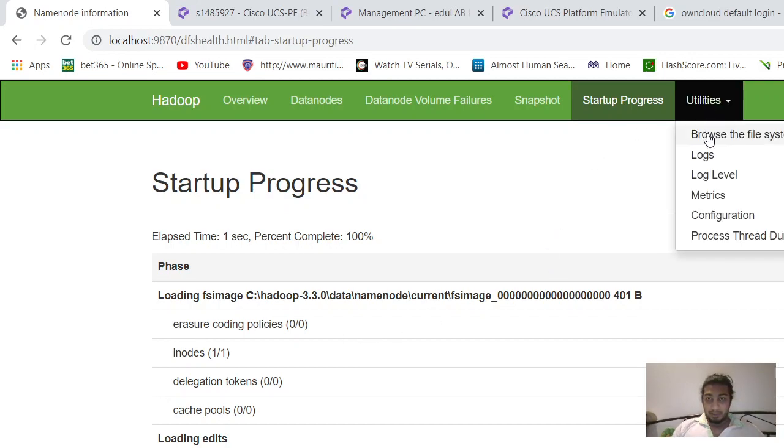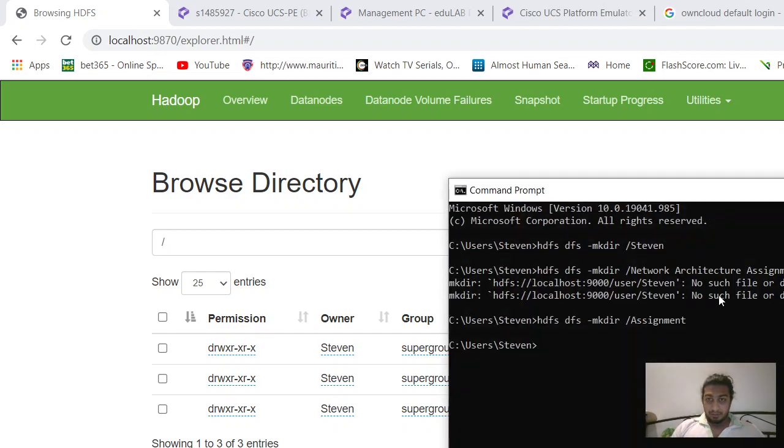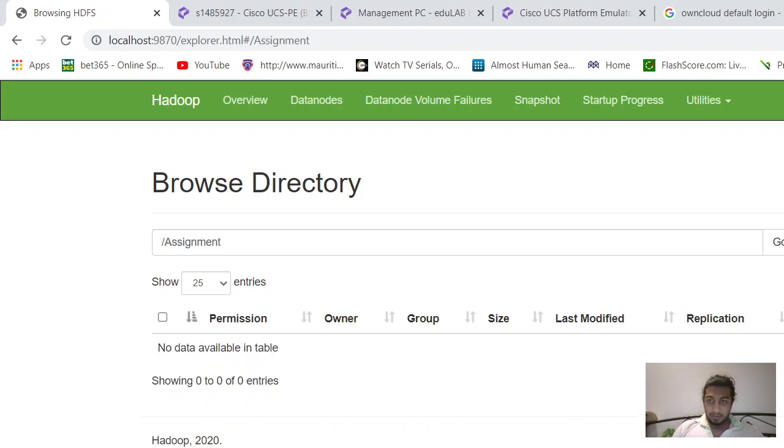Let me just browse through the system. Here, I show you from the command prompt, I created the folder Steven. There was one assignment here, assignment and network. On the Apache Hadoop, I created these folders, and you can also create directories.